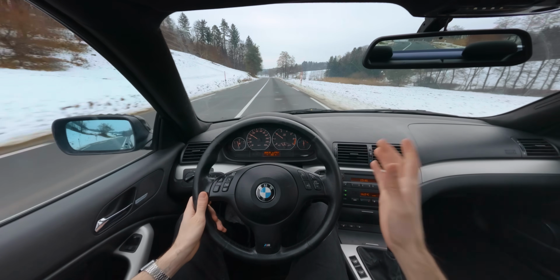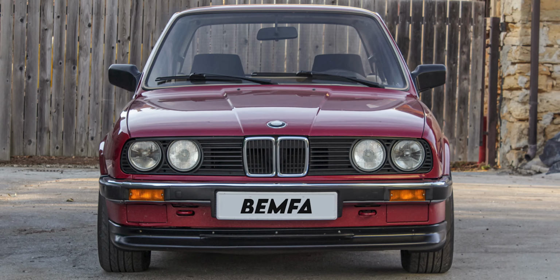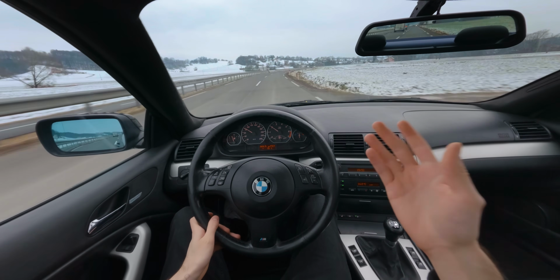And now, anti-roll bars. They can completely change how your car feels through corners. They reduce body roll in corners, keeping the car flatter and more planted without needing crazy stiff springs. That means better handling without wrecking comfort. Now, how do you choose the right ones?